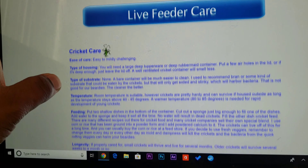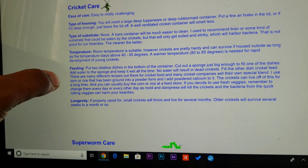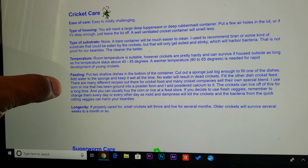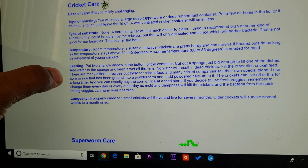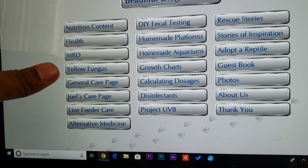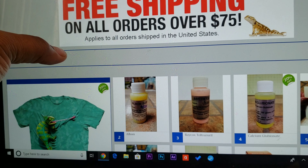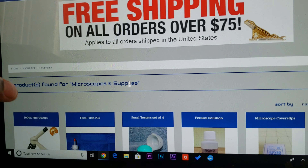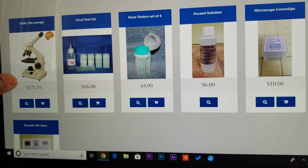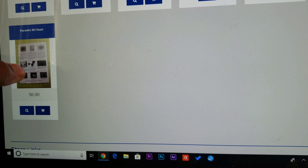They even have a place where you can get information on keeping crickets alive — easy care, easy and mildly challenging types of housing, feeding in shallow dishes — you can use it for feeder care as well. Let me check if they still have microscopes in the store. Yep, they still have them. You can buy microscopes, the little slides and everything — $171.75. And they have a card for different parasites so you can do fecal samples and then identify them.